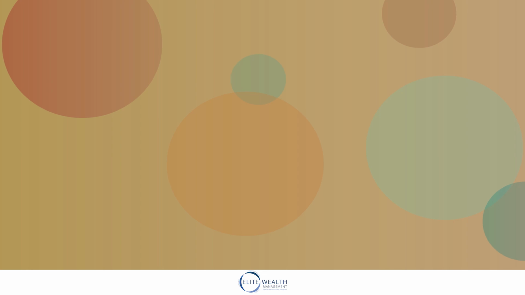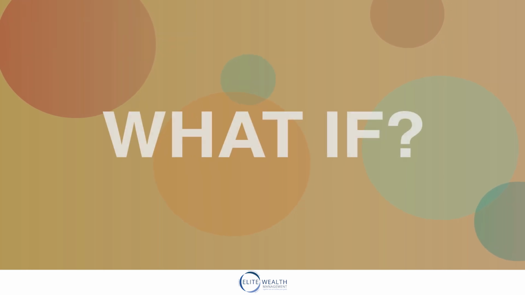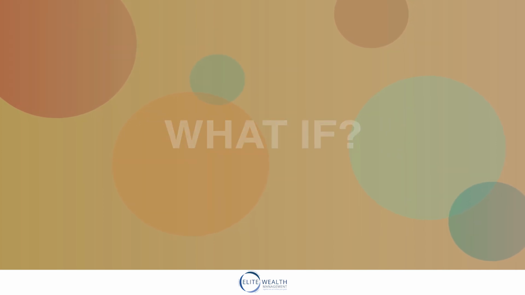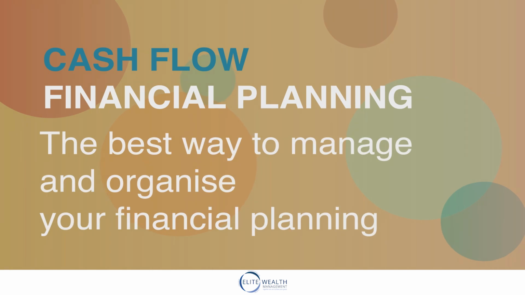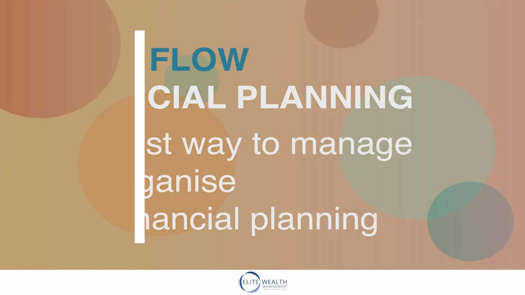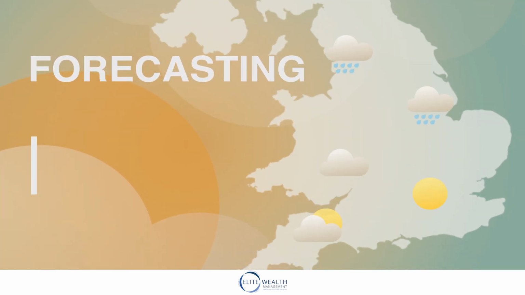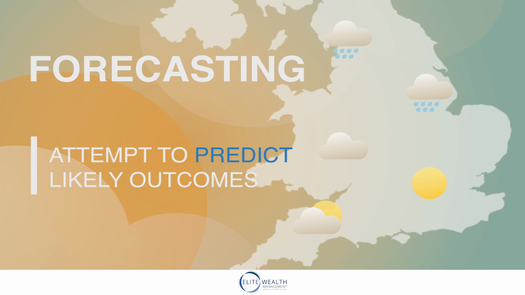Cash flow planning is a way of mapping out your finances into the future. It's sometimes referred to as cash flow financial forecasting or cash flow financial modelling. In reality though, whatever name is applied, this is an exercise in modelling, not forecasting. What's the difference? Forecasting is an attempt to predict likely outcomes.